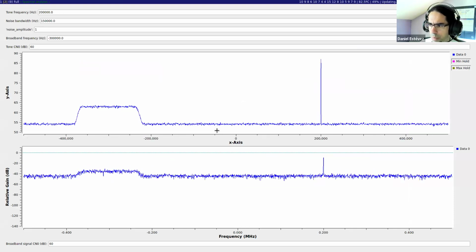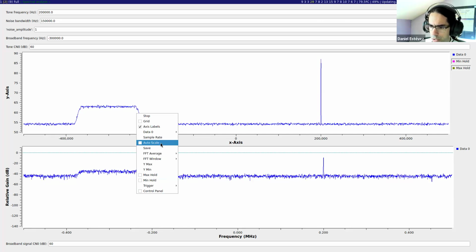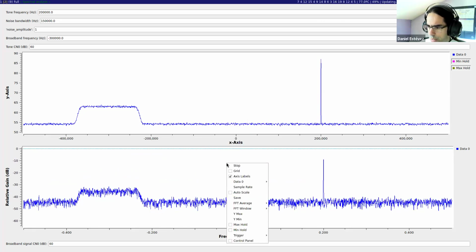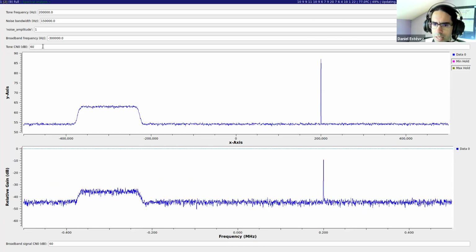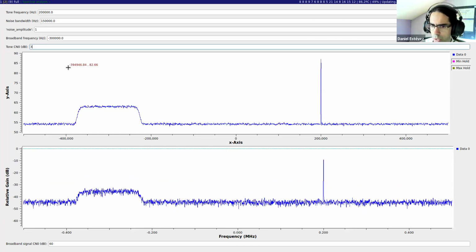So this is how the plot looks like with these two changes. And you can see that now this is in hertz, so it matches the thing we have below. Well, this is megahertz, but you see minus 200, minus 200 kilohertz. We can also auto scale on this one, and maybe I want to set this to median average and try to do a comparison.